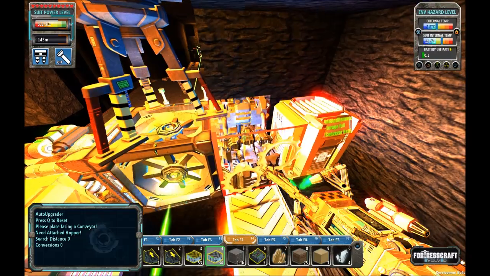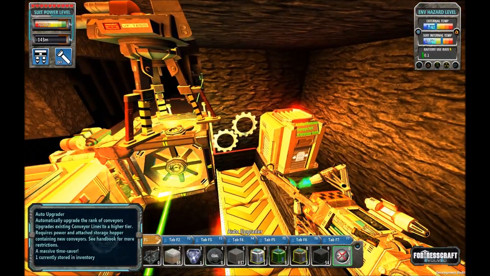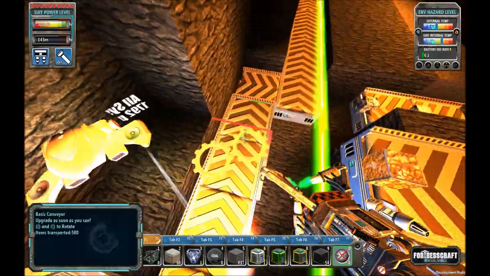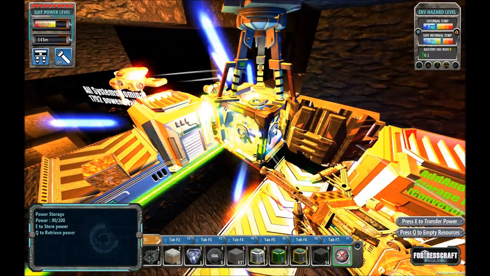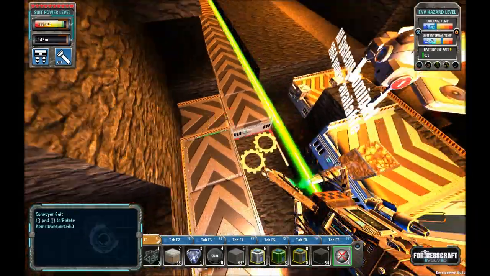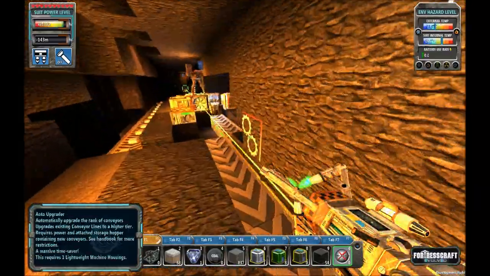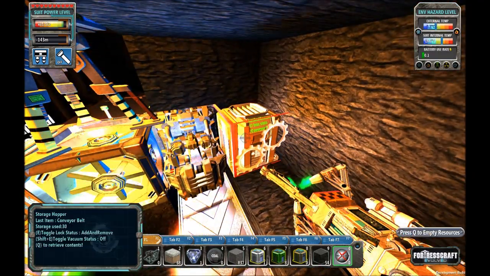I am apparently telling a lie. He might need to face this way. Oh, there we go. Hey, I did it. Look, it's going. Boom. Cruising, right? So it's taking care of it all. It is, I think, dropping the iron, but that's not a big deal. So the auto upgrader is upgrading the entire line, and we can see that we've got 30-some conveyor belts left in here.